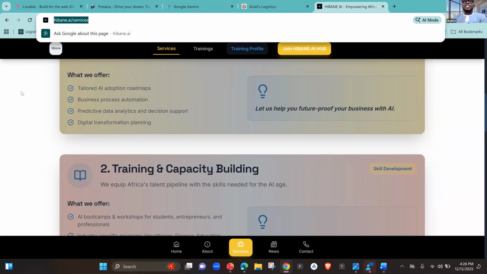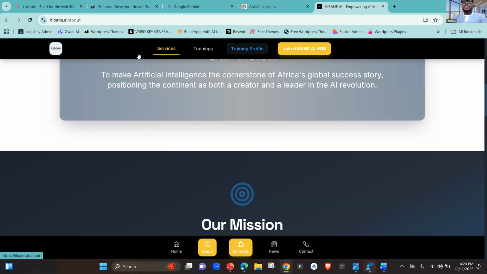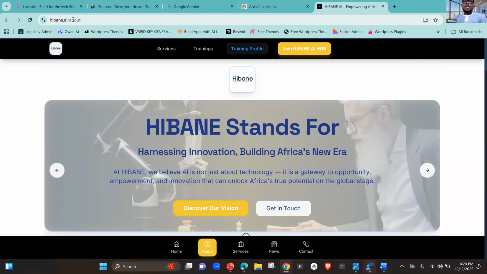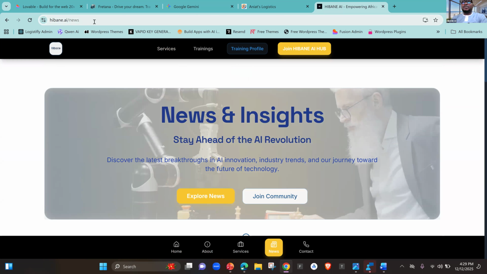It takes me to the services page. For example, let's say I want to go to the about page. You see that the address changes to ibani.ai/about. If I want to go to the news page, it changes to ibani.ai/news, right?